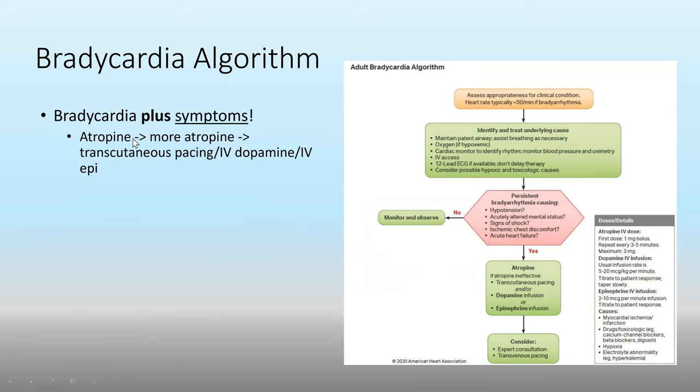You just do atropine, and then they say, oh, you used atropine and it didn't work. What do you do? Atropine is the next choice too. Then after that point, you can choose between transcutaneous pacing, so you need an external pacemaker, IV dopamine, or IV epi, but usually it doesn't progress like that on a practice question. Usually you can stick with atropine. So that one's pretty simple. Using atropine to block the conduction, basically to rapidly increase the heart rate in the setting of symptomatic bradycardia.